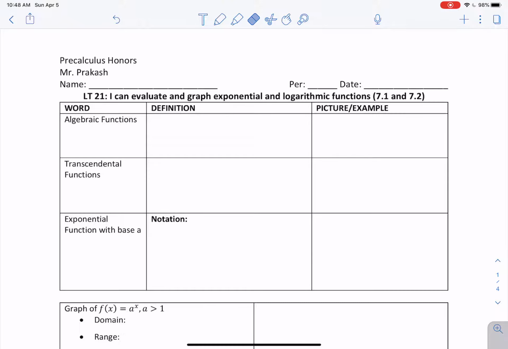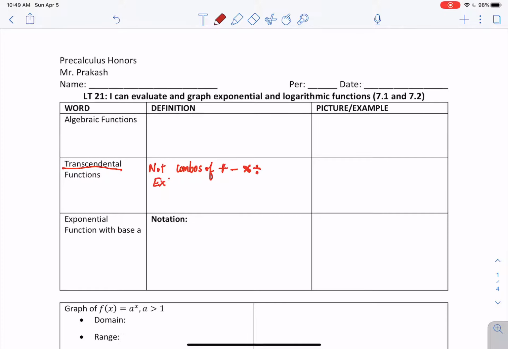So vocabulary-wise, there are these things called algebraic functions and transcendental functions. Let's start with the transcendental function, because that's a new word too, transcendental. Basically what that means is these are functions that can't just be written as a bunch of additions or raising to powers. They need something else that's also happening with them. So these are not combinations of plus, minus, right? You can't just create these using these algebraic operations.